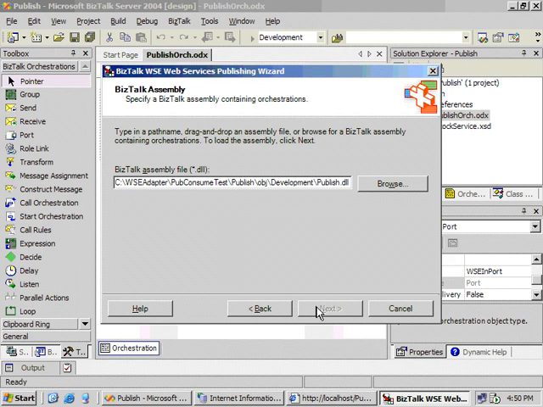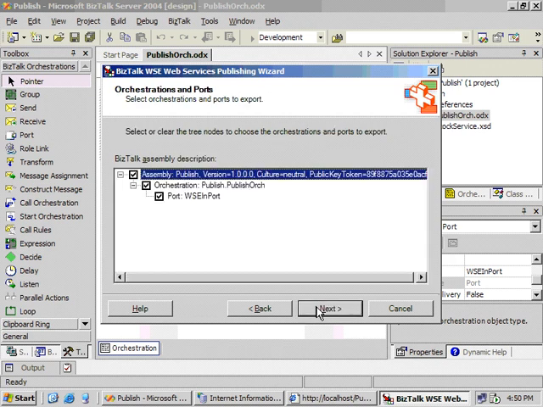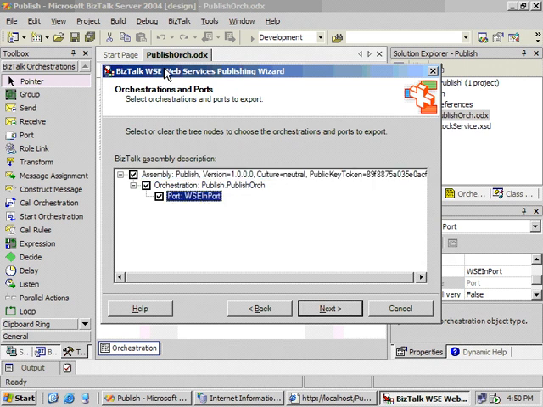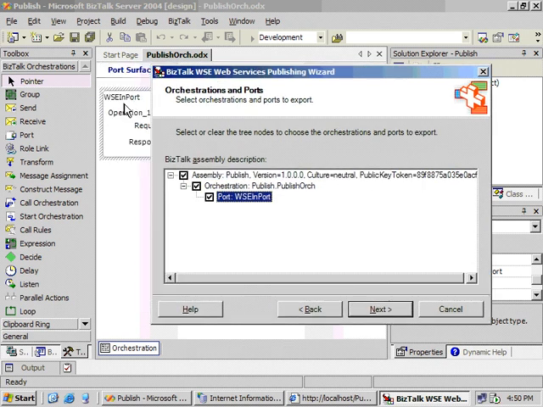The wizard then goes ahead and queries that assembly and looks for any publicly exposed ports. The WSE port in my design surface, this port right here, is now available to be exposed as a web service.